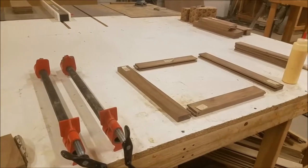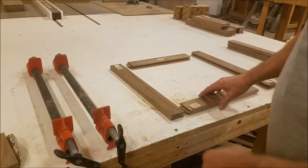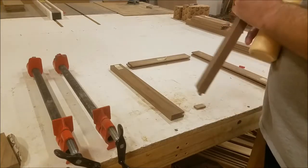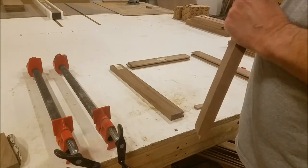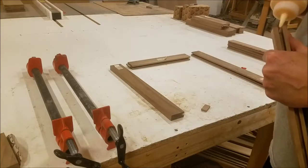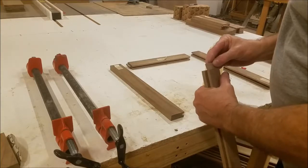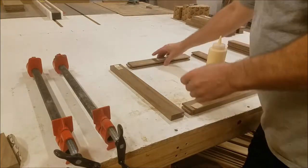Okay, I'm ready to assemble one of these doors, and I'm going to go ahead and do that now and show you the whole process. It's pretty quick, pretty easy, not too tough. I'm going to pull my spline out. I'm going to throw glue into my joint on both sides to make sure that the biscuit that I make is nicely glued and seated. Do the other side. Put the other one in. And now I do the top.